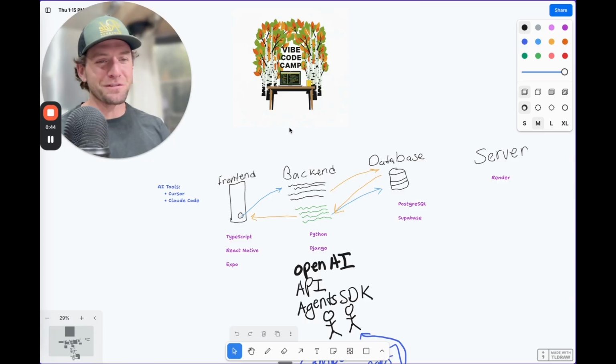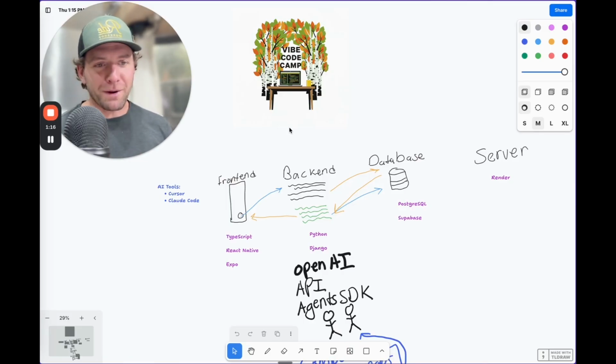IDE is just one of these fancy terms that developers and engineers over the years have coined, called an integrated development environment. It's just a way for you to look at the code that's being written, that you are writing or the AI is writing. You can think of Cursor very similar to Microsoft Word, where when you have a document like a contract or like a blog post or something that you're writing, where do you open that document? You open it inside of Microsoft Word.